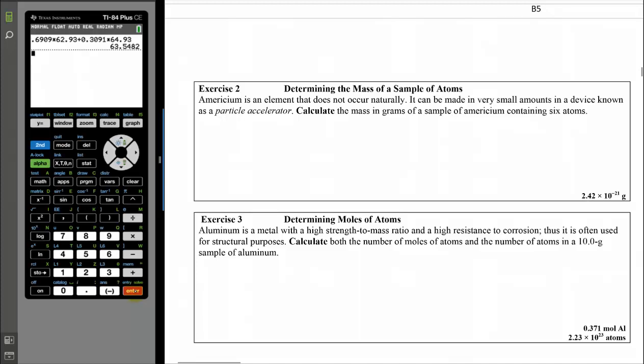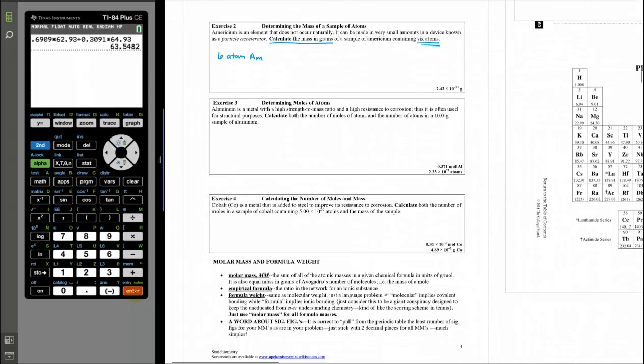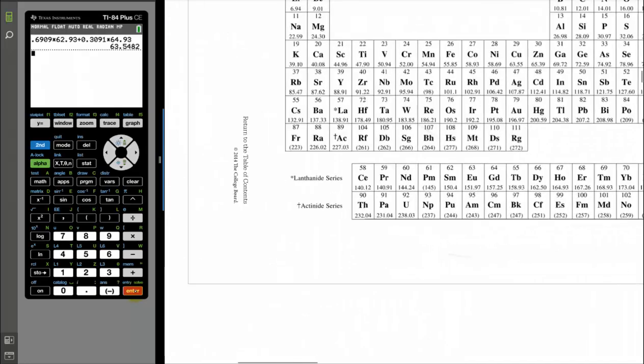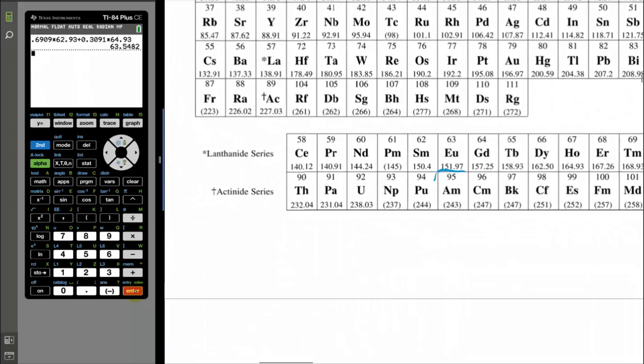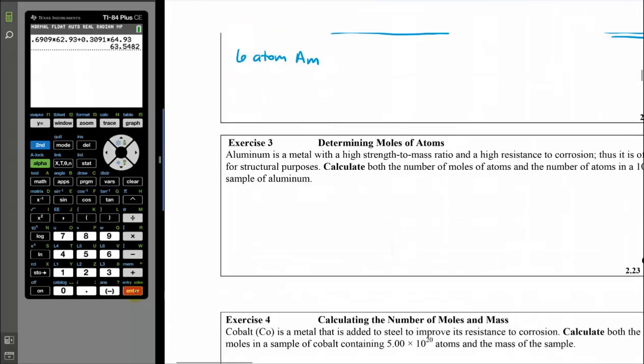But they're asking us simply to calculate the mass in grams of a sample containing 6 atoms. So that's what we're going to start with, 6 atoms of the element Americium. Now that element is abbreviated as Am. That might be an element you've never even heard of or used before. It's over here in the periodic table. Am is down here at the bottom, so it's going to be this guy that we're going to use. All right, element number 95, one of the synthetic elements. So more on that in a minute, okay?